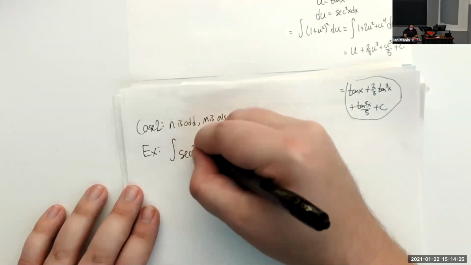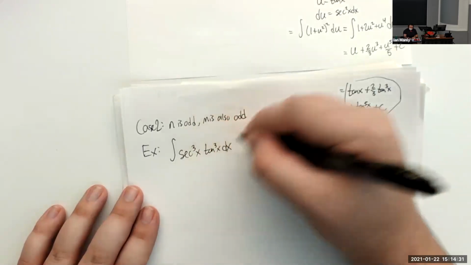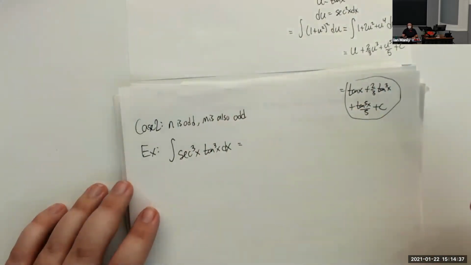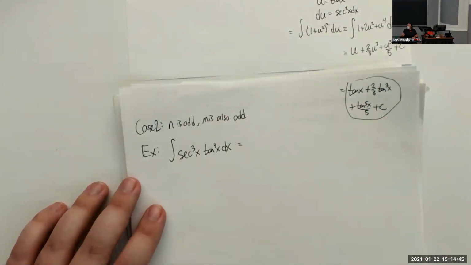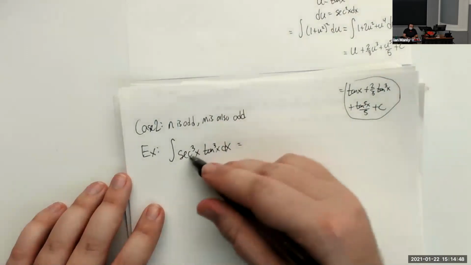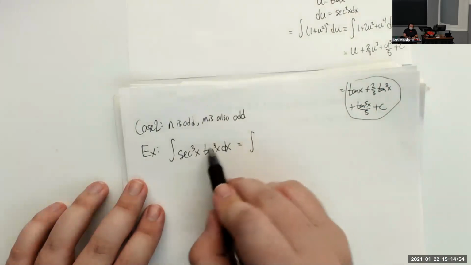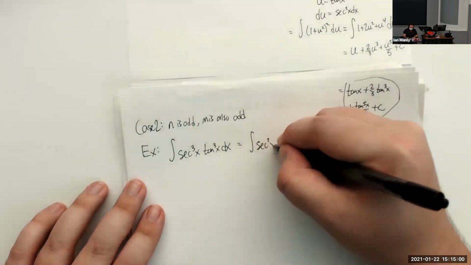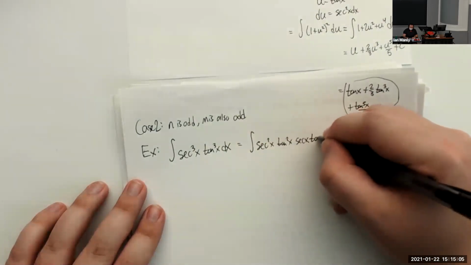Let's say we have the integral of secant cubed times tangent cubed. Okay, now we're going to have the same philosophy for this example. We're still going to move something to the end, transform all of our other functions, and then do a u substitution. So that's still going to be how this is going to work, only the thing we're going to move to the end is different. This time, if both of these powers are odd, like in this example, I'm going to move one of each to the end.